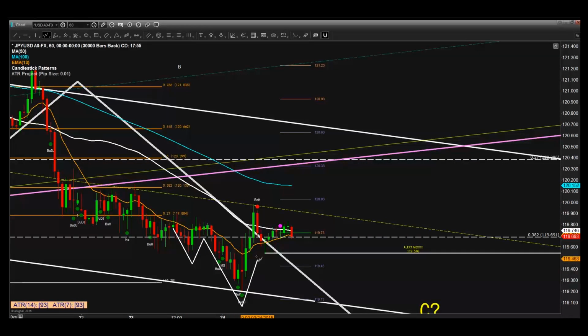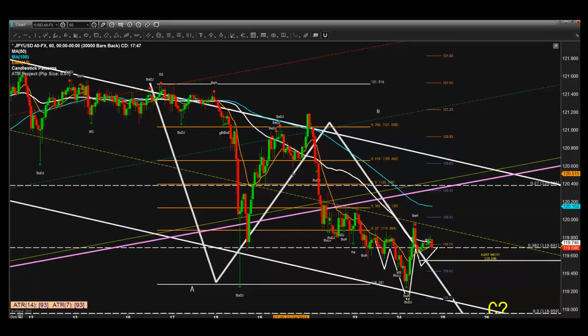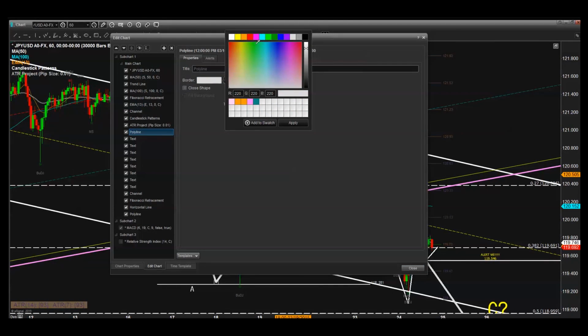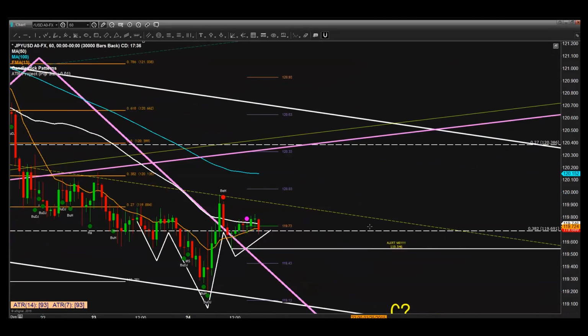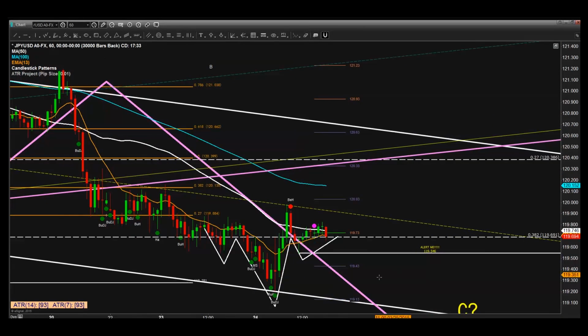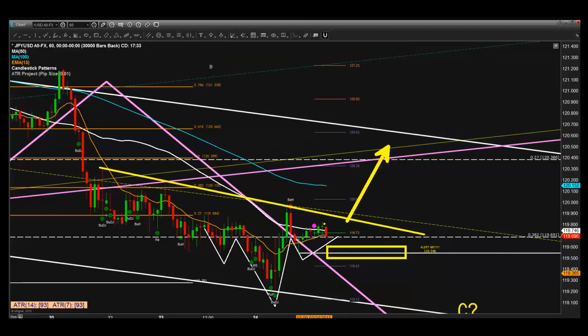And I will draw it here for you guys. Okay. I'm going to draw the head and shoulders. ABC. Let me paint it something different. There. Everyone clear on this? Questions? Going once, going twice? No questions. Okay. So we're still expecting this yen to give us this move to the top of the channel, to around 120.63. So I'll probably be looking. I'm going to follow the dollar, see what the dollar will do tonight. Be a buyer if I see a signal here. If I see a bounce, that would be nice.